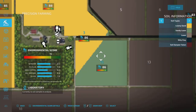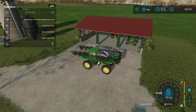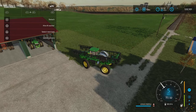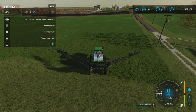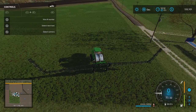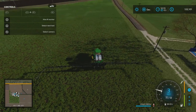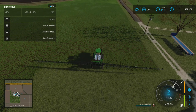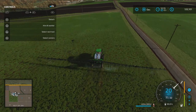Let's hop in. What does it do? Well, it spot sprays. Since it spot sprays, we're going to use a whole lot less herbicide for one. Number two, this thing is way bigger — it's huge. And three, it goes faster too — pretty darn fast. Let's turn it on and watch it work. It's just squirting out where the weeds are. 20 miles an hour.